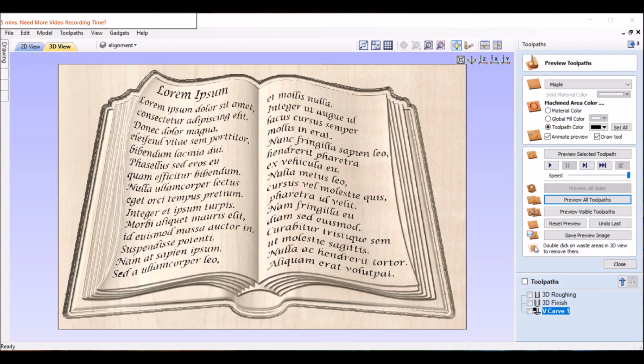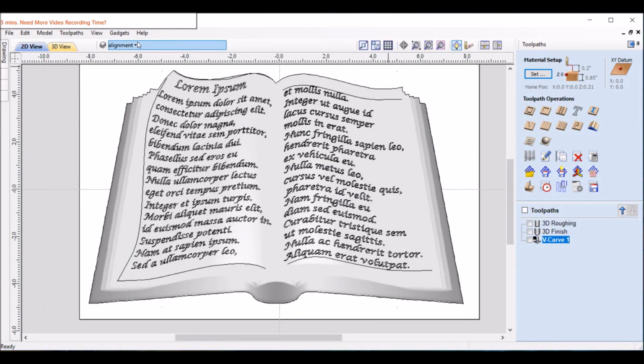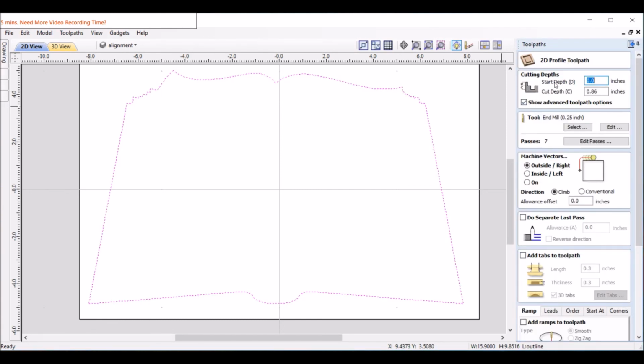We need to add one more toolpath before we can finish this. So let's close this. It'll leave the toolpath to actually cut it out. So we'll leave that outline and nothing else. Outline, and we're going to profile 0.86 depth. That's good. It was 0.85 was the wood, so I like to go 1/100th deeper. Make sure it's a clean cut.